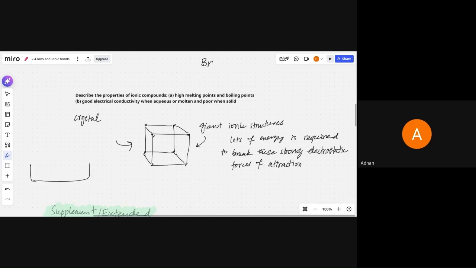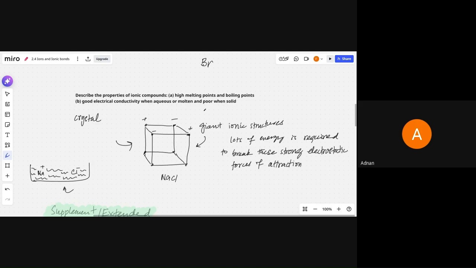which were once locked in a crystal lattice and were unable to move, in a liquid state are now able to move. Let's say this is a crystal of sodium chloride, and now these ions, Na plus and Cl minus, in a liquid state can flow, they can move, and since these ions are able to move now, that is why ionic compounds conduct electricity in a liquid state, right?